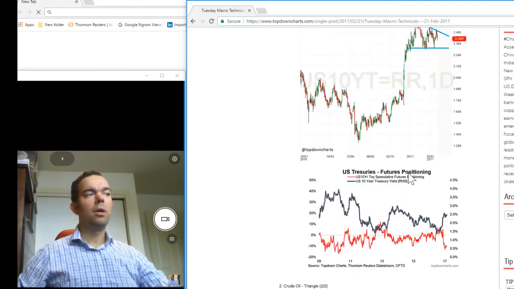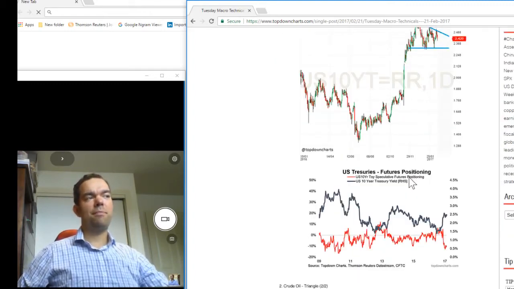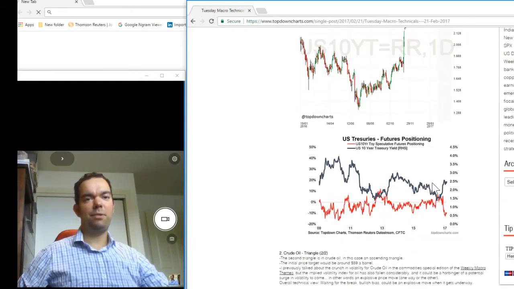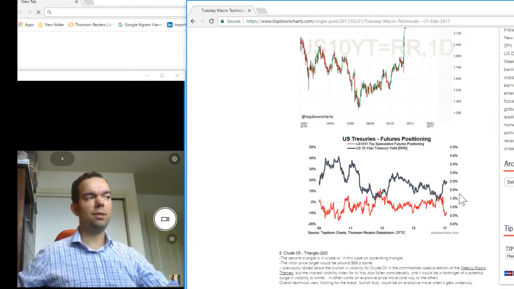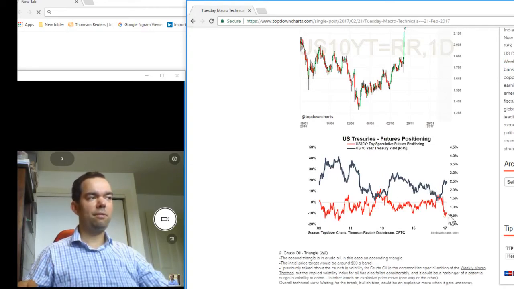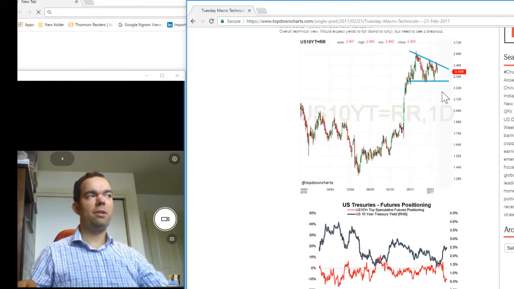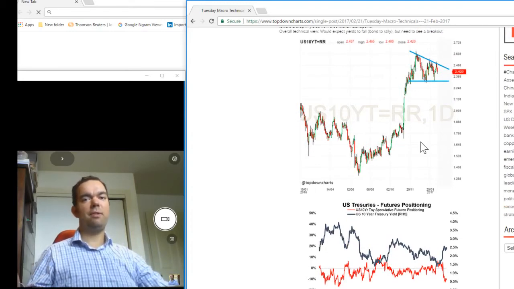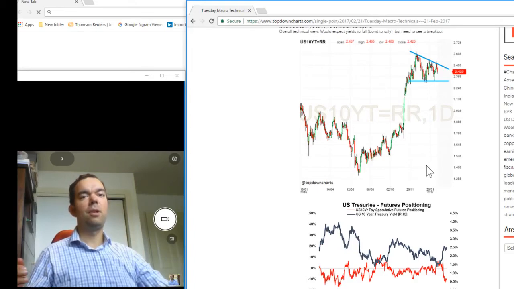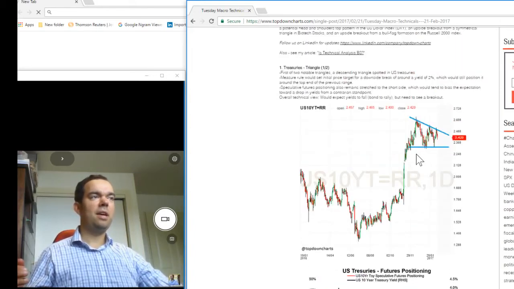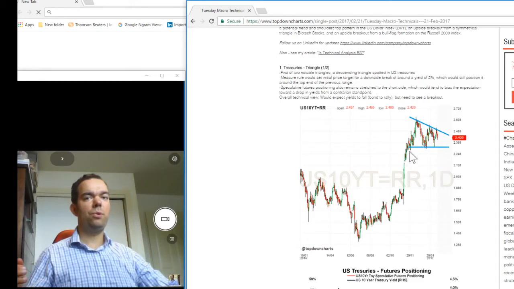If we do get a downside break, that's probably where it would head to before you start to see support kicking in. Now, the other piece of context that I've added here is this Treasuries futures positioning chart. You can see that there's clearly still very much stretched short positioning there. Remembering that yield is kind of like the upside down version of bonds, when you see a lot of shorts and they unwind very quickly, then obviously yield is going to do one thing, and that's fall. So that's another piece of context to add in terms of where you would expect to see price potentially break out. But again, you wait for the break and you go with that.